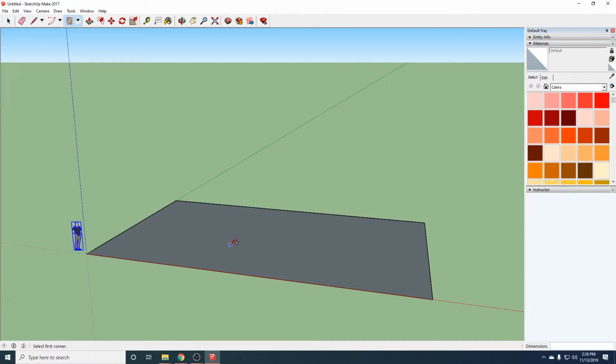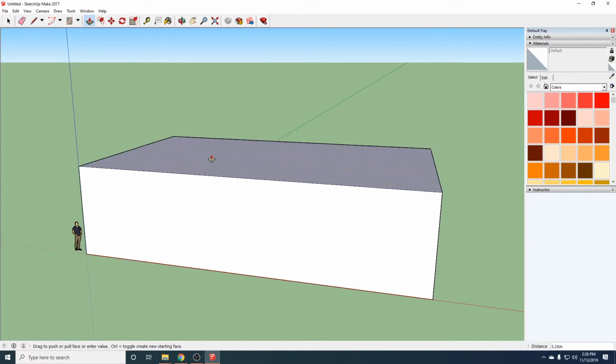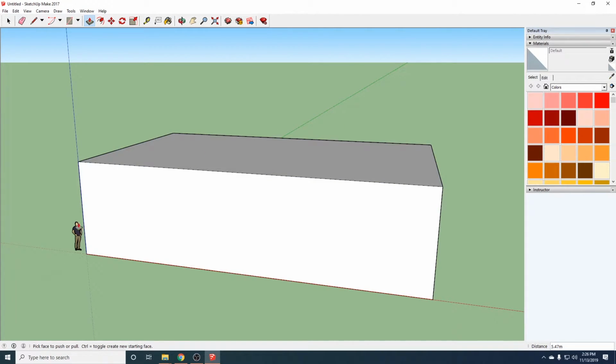Now we need to add some dimension to this. So we're going to use that push-pull tool, mouse over our surface till we get that dotted grid line, click once, drag up, and click again. Now with the sim being about 1.5 to 2 meters tall, we want to build any building from floor to ceiling at about 3 meters. That seems to be a pretty good height per story.